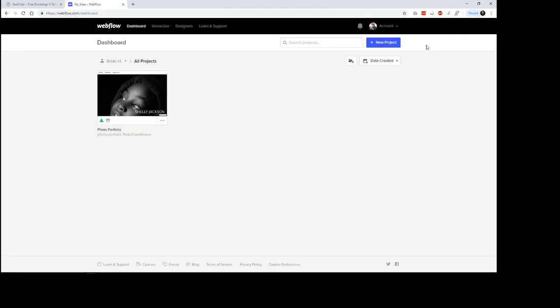So this is not a drag and drop sort of system that spits out junk code like a Wix or a Squarespace or that type of thing where you're doing a lot of dragging and dropping of predefined elements. This is more allowing you as a web developer to actually write code visually. So it's a bit of a different sort of idea. They don't pre-make things and then you have to go and make changes to them. They kind of give you the starting blocks for you to be able to visually do the code of the website.